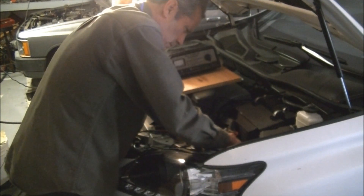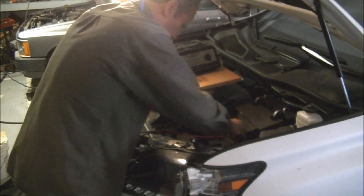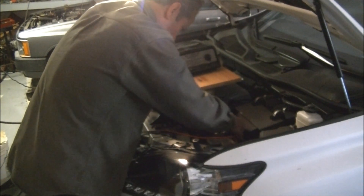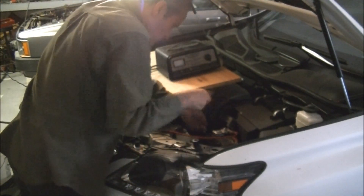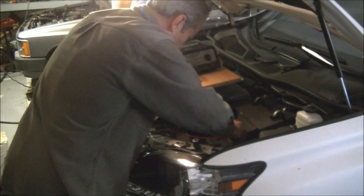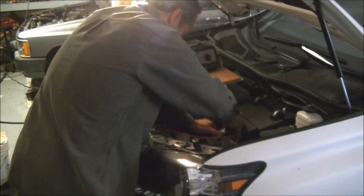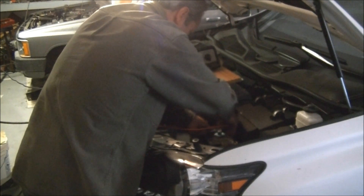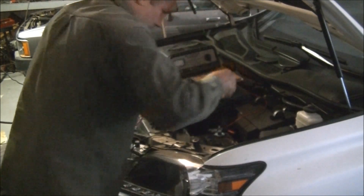We're going to take off the negative battery terminal and push it aside out of the way, then do the same thing for the positive. I need to loosen it up just a little bit more. It's important to use this current to maintain the car's memory because some cars will actually think the car is being stolen. In one case with my first car, I had to bring it back to the dealer and pay $200 to get the code to operate my radio again. So I started using this method.